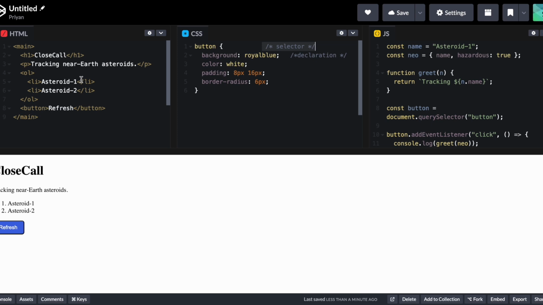aspects of HTML. There are buttons, and there are other elements, a lot of them actually. So here this button is customized in such a way that the background is royal blue. This is the text inside the button. That's white, and padding is the distance between the outer box and the text, and border radius, it pretty much sums up how the CSS affects the homepage. It gives a little touch to the website that's very basic.